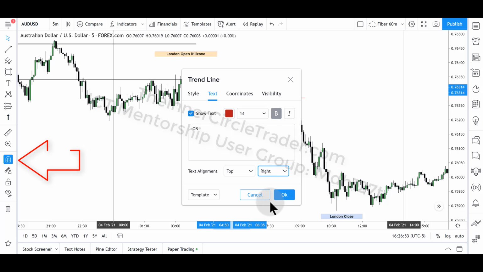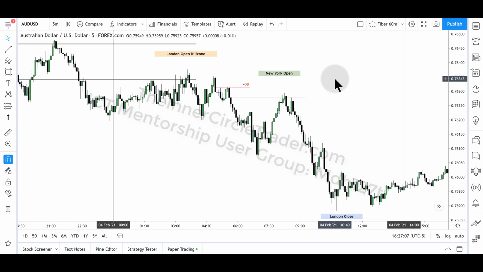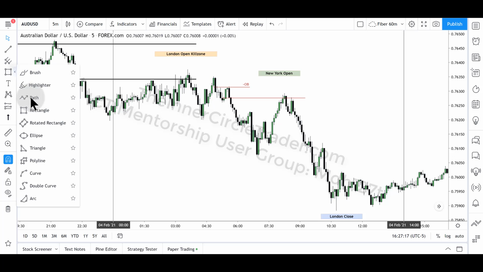If that's toggled, which is what mine is all the time, it's going to jump to the nearest high or low or open or close. So to keep it from jumping around and making it not level, you hold down the shift button. As you drag it across, it'll make your trend line straight. So I'm very appreciative of the students in here that are more versed in TradingView than I am. I'm still a noob with it.